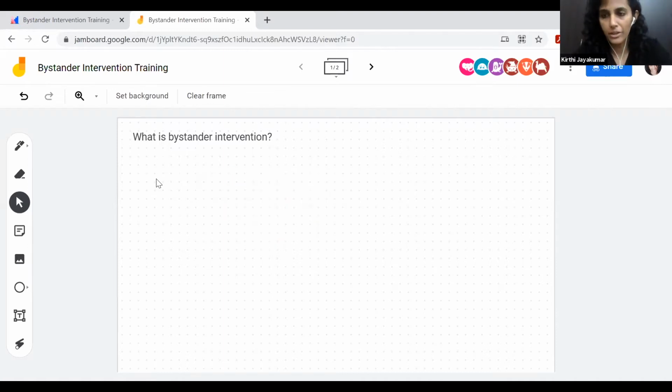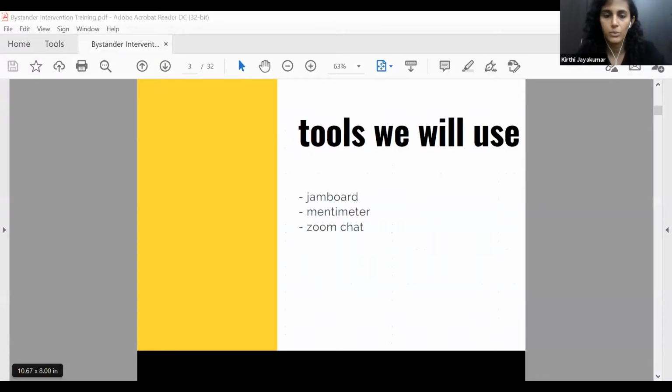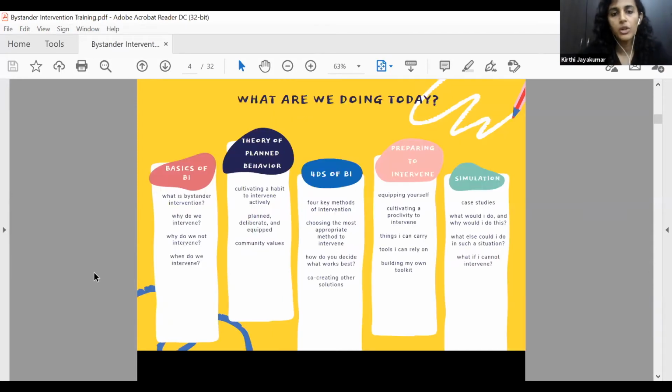So we're going to come back to what the first slide says, but the second slide is really your safe sandbox. So if something comes up, if a question comes up, if you want to share something, if you think what I'm sharing is not ideal and you want to correct me, please use the safe sandbox to leave your comments. I'm very happy to dip into it every now and then, and we'll unpack some of the stuff that comes in without anyone's names being mentioned. We're also going to be using another tool called Mentimeter, but we'll get to that in a bit. We don't have to look at that right away. That's just to get your answers and to get maybe like a poll going when we need to discuss a few questions.